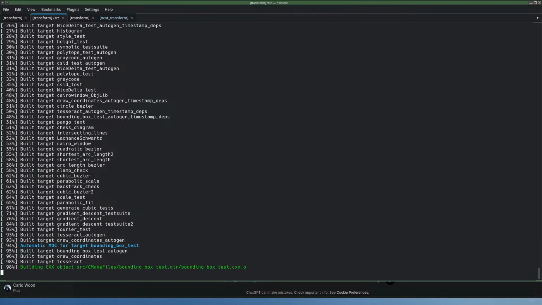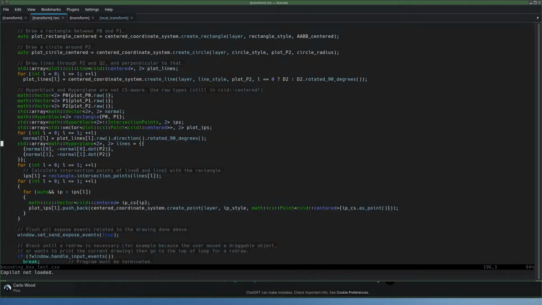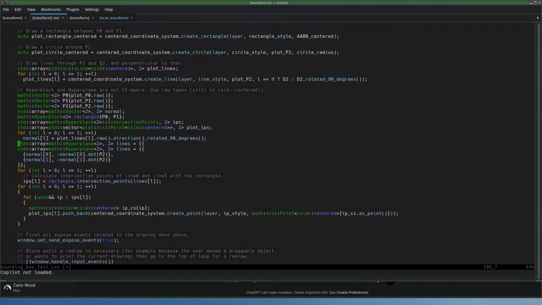My editor did play up a little bit. Okay, still okay. Okay, we can make it a vector, I guess. Let's make it a vector. Then I can do a default constructor. Or not. Can we make a default constructor? Probably not, now I think about it. So lines vector.